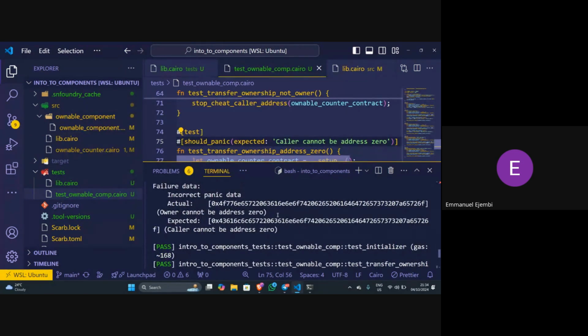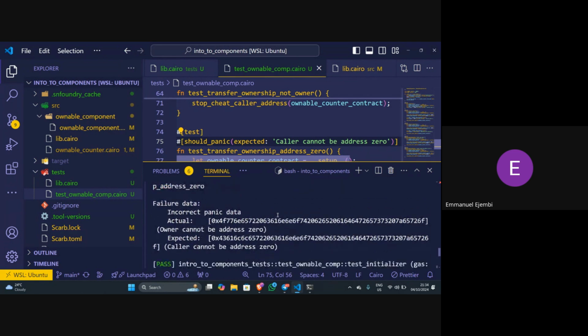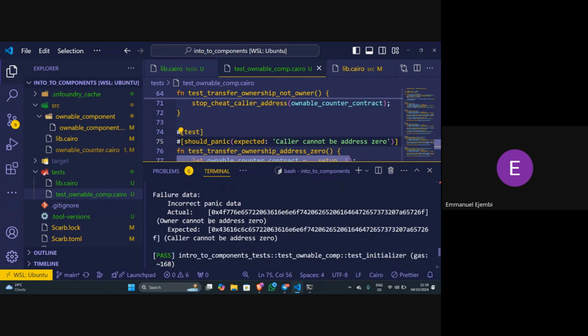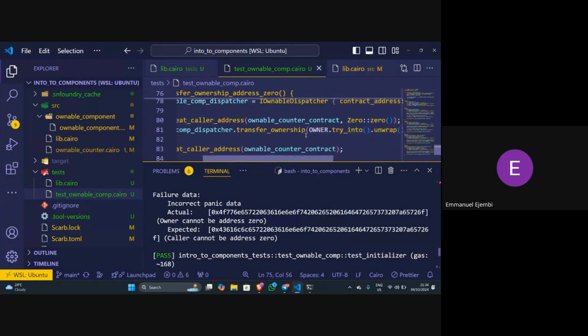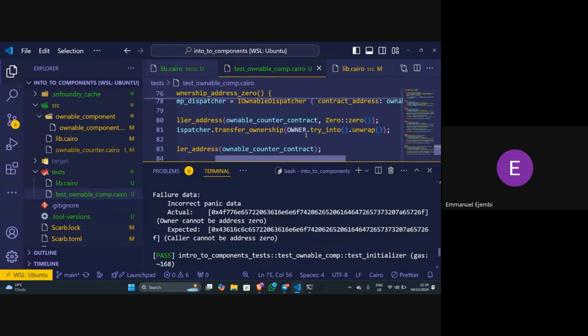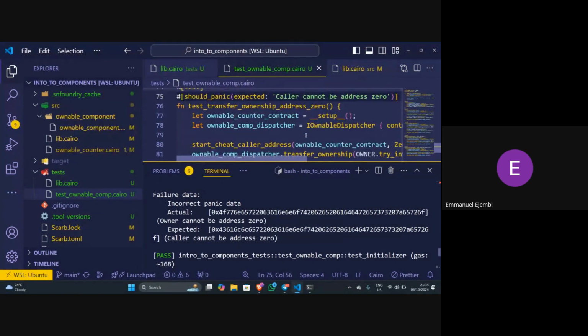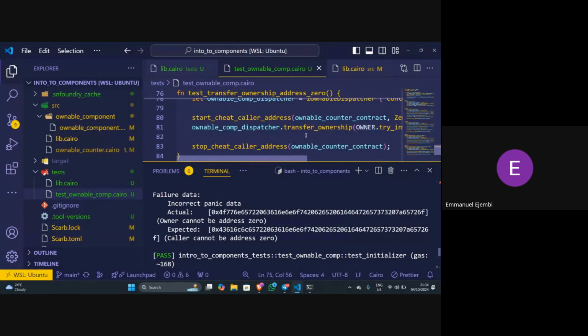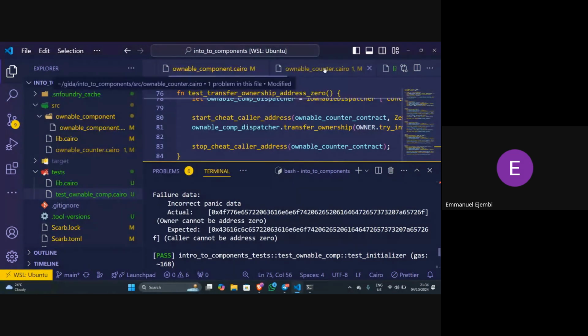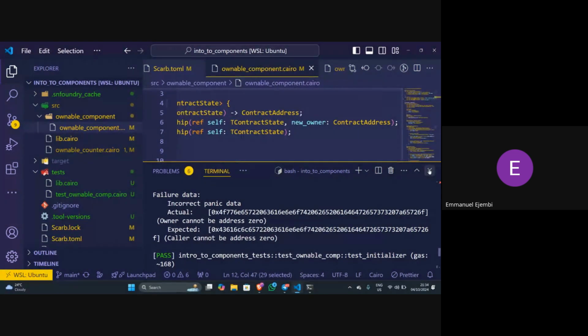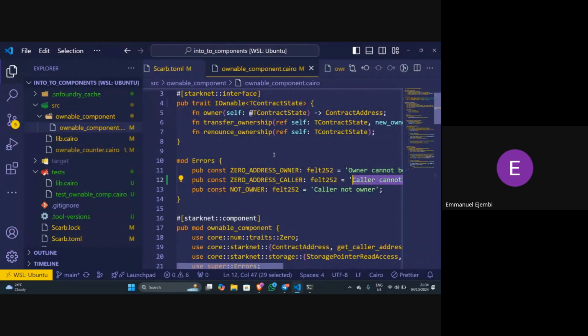Okay, is this really? We are getting owner cannot be. What function are we calling again? We're calling transfer ownership. Let's check. So this is the use of tests. You get to see where your code is vulnerable and fix it.